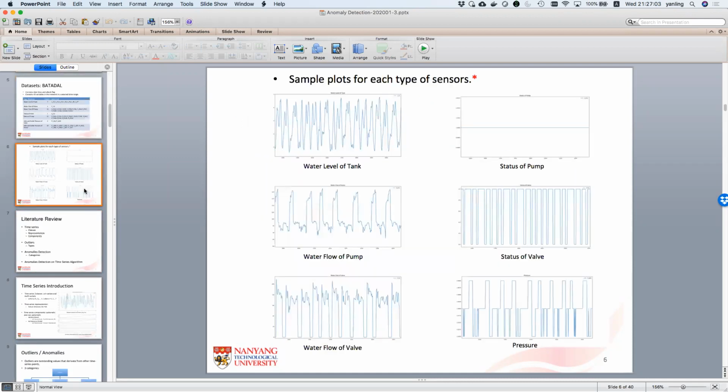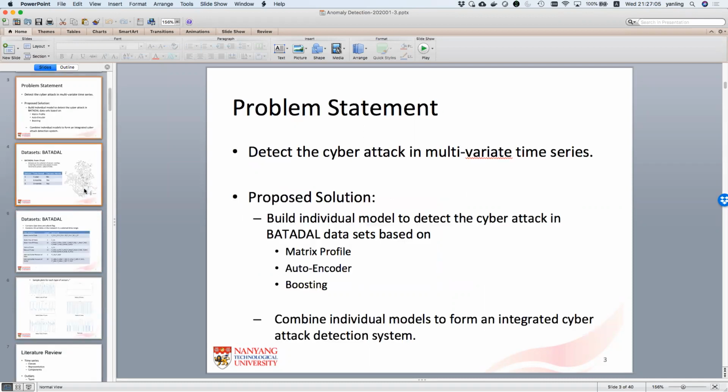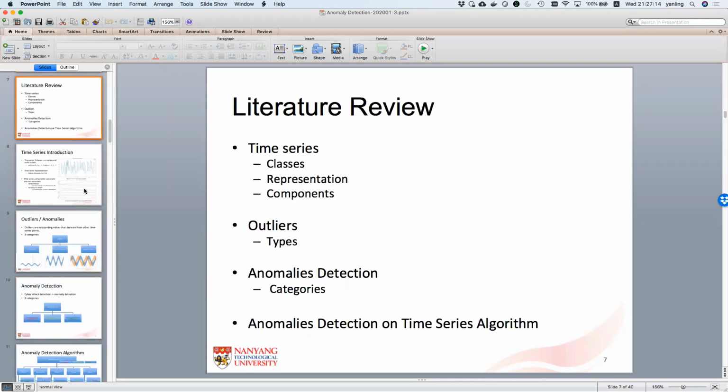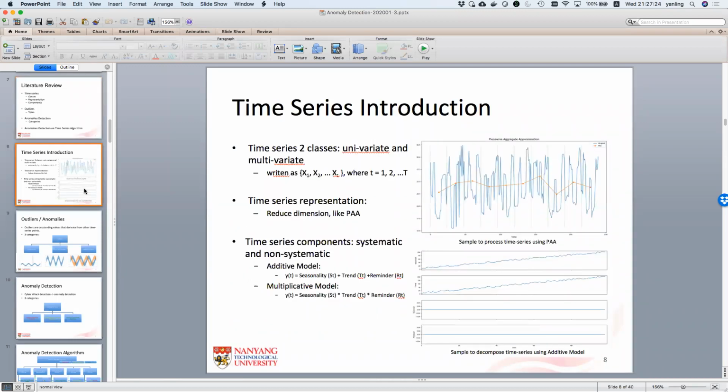As we can see, we have the problem statement and the introduction to the data sets, and then we have the literature review on what is time series, what are outliers, and what is anomaly detection. Then we compare the individual anomaly methods.